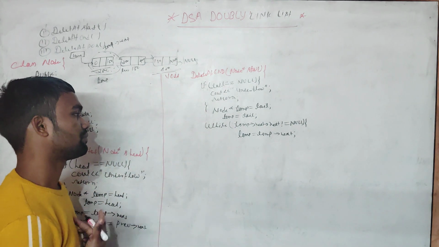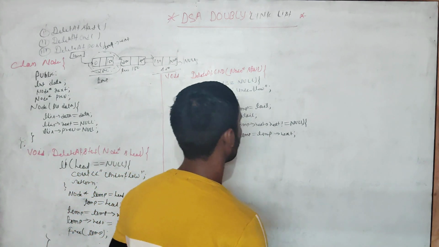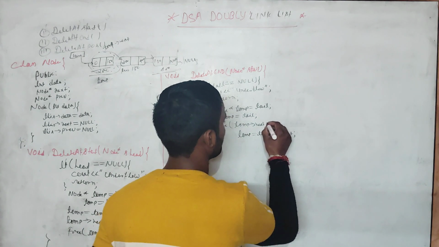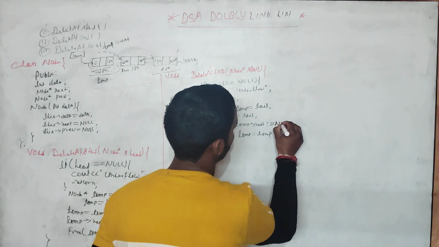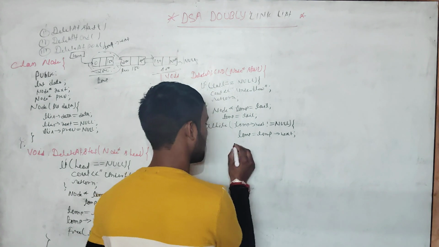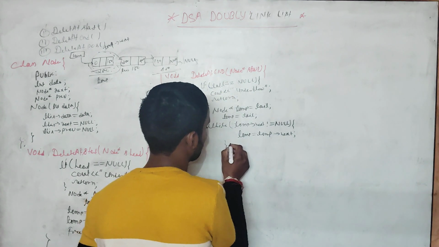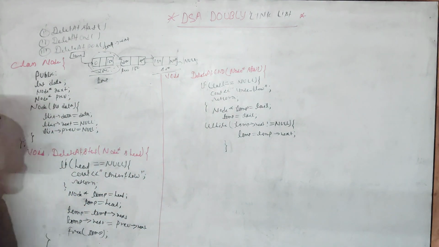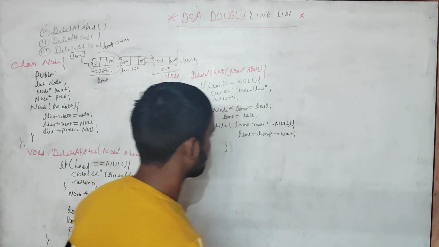Okay, can I erase here one thing? Yes, we can also erase this thing. No need to write not is equal to. Then temp is equal to temp of next, and simply close the loop. Fine. Okay, fine. Then how can I write here? Temp is equal to temp of next.